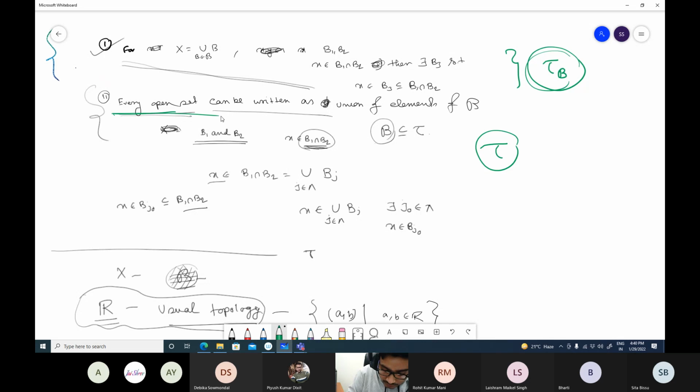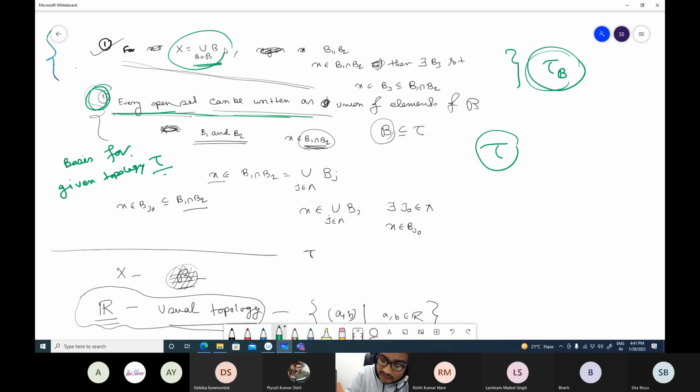Actually, in the second way, we define a basis for a given topology. Here the topology is given and you have to find the basis, so apply it. If you do not have any topology and a collection is given, then you can use it to define a topology. Yes, okay, understood. That is why these two are different. But still, in both cases, the collection satisfies the properties of basis. Okay, but they can be bases of two different topologies defined on the same set.